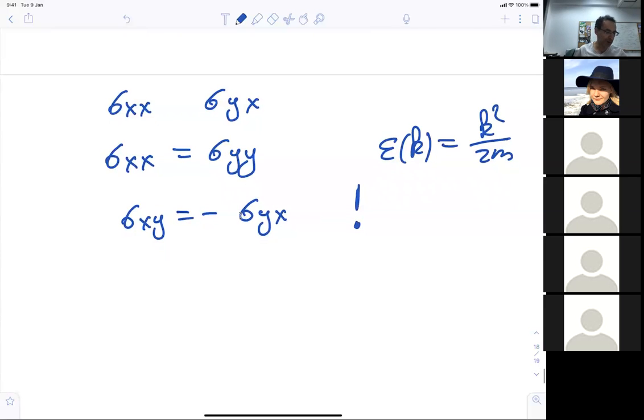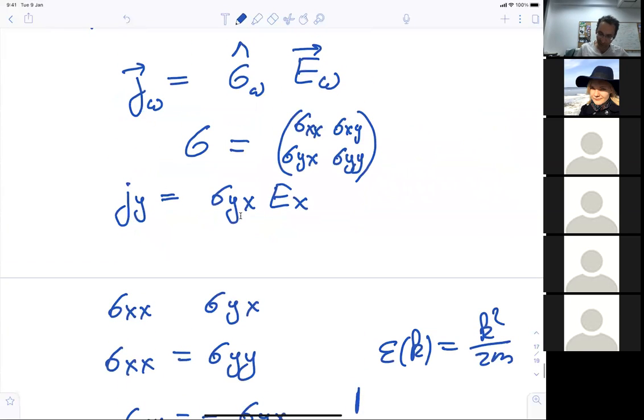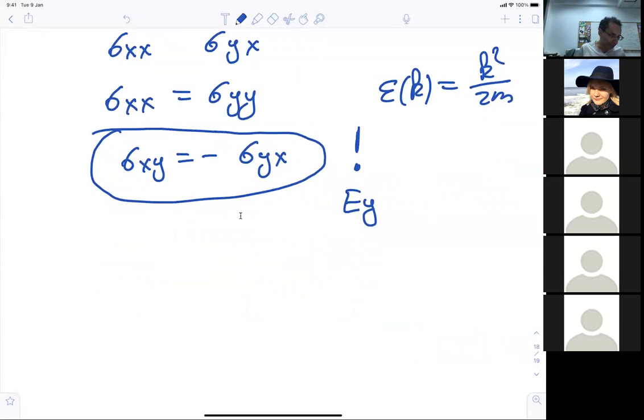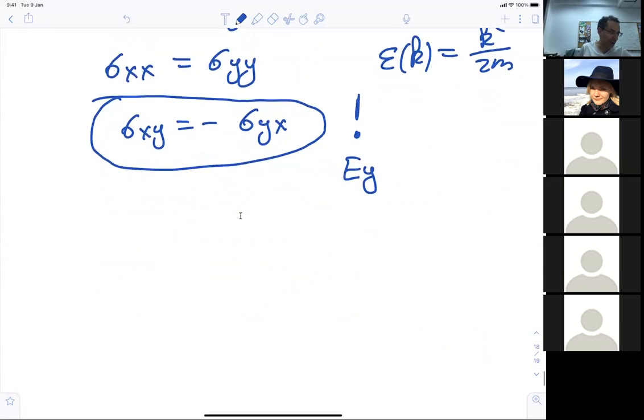I can go back to the equation I solved. I can choose my electric field to be in the y direction, compute everything from the very beginning, compute the two remaining parts of the conductivity matrix, and then observe that this matrix is antisymmetric. And that would be a natural conclusion of my calculation. However, I'm saying here that this is something way more general than this observation. I will always get that the Hall components of the matrix are antisymmetric because of violation of time reversal symmetry.